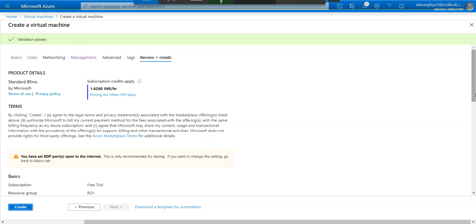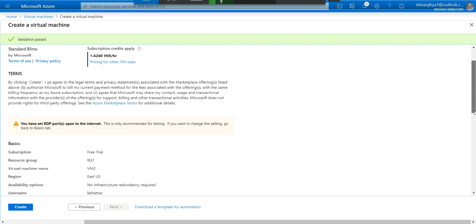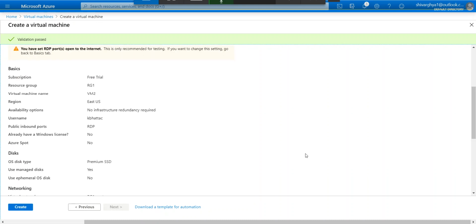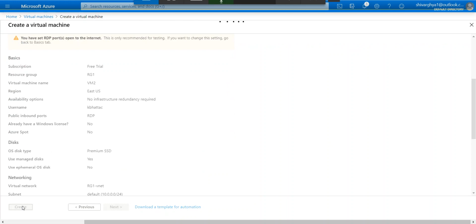And now all the validation has been passed. So let me just create this VM called VM2, and now it will take a while before the virtual machine is created.